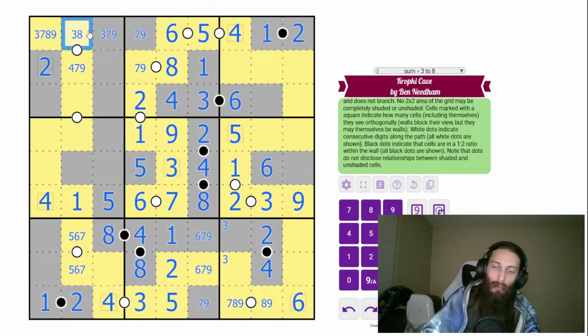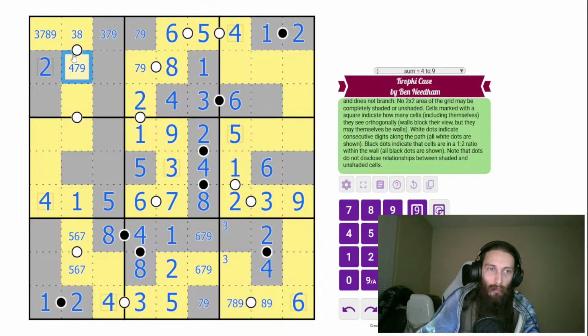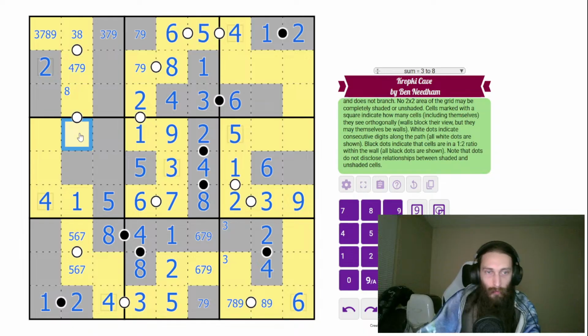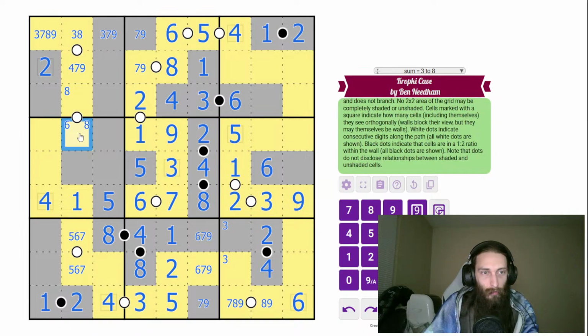So the top one cannot be a 7 because it would need 6 or 8, and the 6 and that 8 remove that possibility, so this isn't a 7. So now it's a 3 going to a 4, or an 8 going to 7 or 9. Well, if this is even, it's an 8. And if this one is even, it's 6 or 8. So this is either 7 or 9. Can't be 6 because of the one in box 7. Right. So 7, 8, 9.